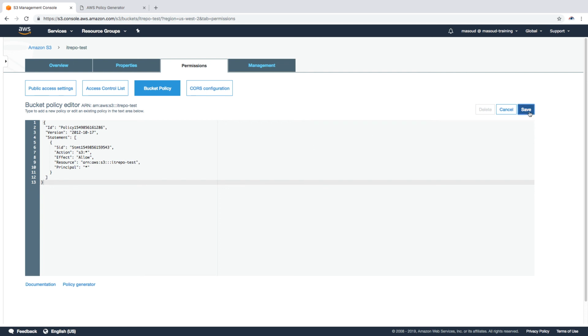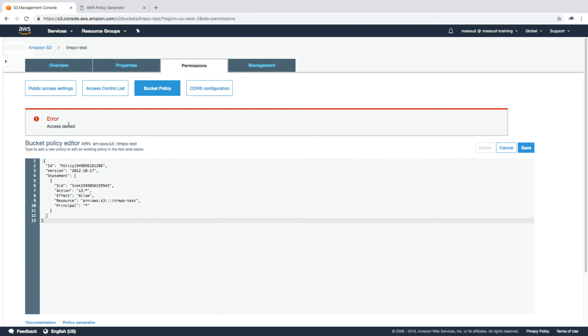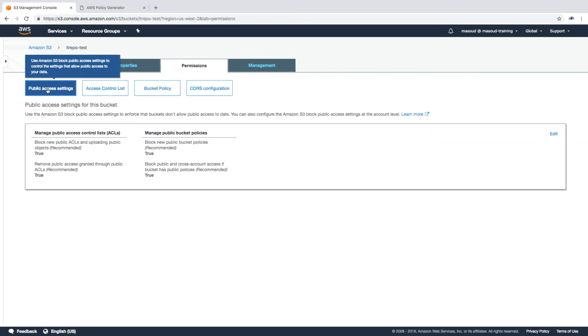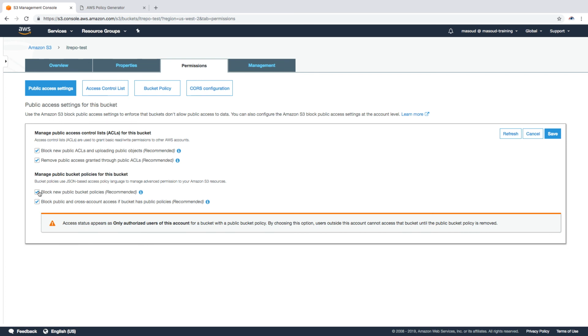When I try to save here, I get an access denied. And why is that? I think now you can guess. It's because of the public access settings. If I go back to the public access settings and hit edit, by default it says block new public bucket policies. So we cannot create any public bucket policies by default.